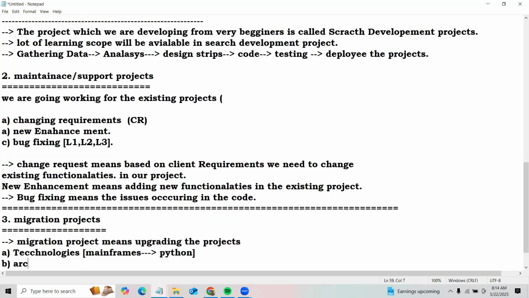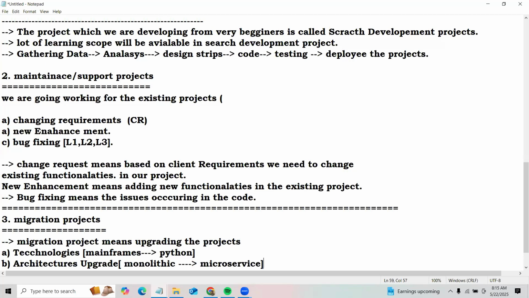The second one is architecture, very, very important. Nowadays microservices have come, sir. Before, all applications were running with monolithic only. Monolithic means a single folder system. Here my application is a monolithic application, and now I want to change it to microservices.